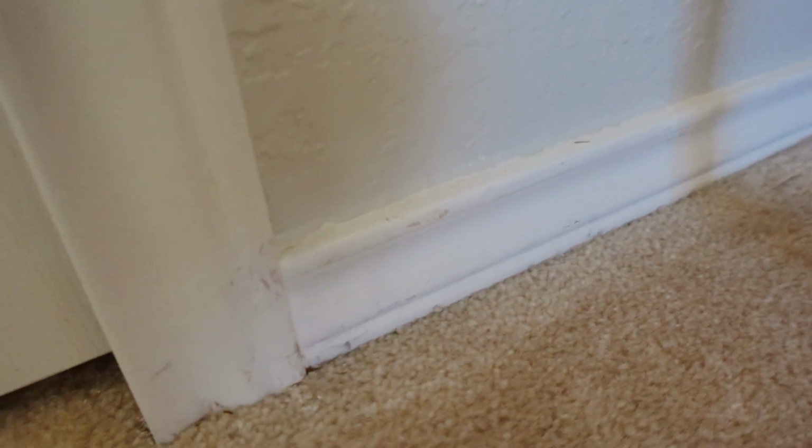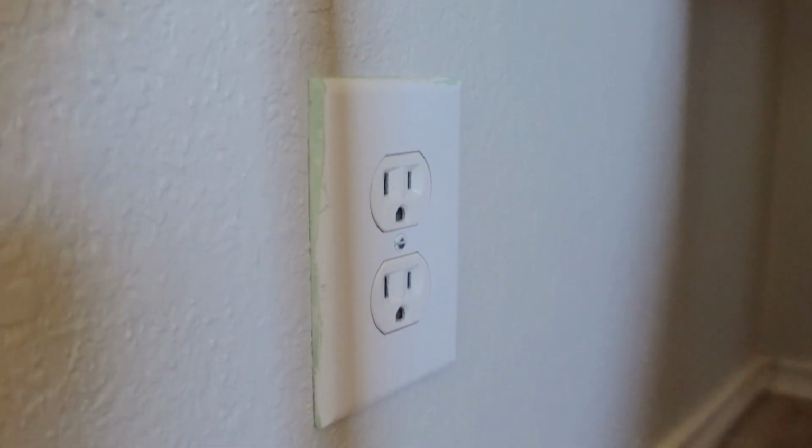So at the top of the landing here, this is the guest bedroom. This room needs a lot of work, but it's mainly cosmetic. It definitely needs a coat of paint. It's got some paint issues going on. And also upstairs, you're going to see nail pops from drywall. So I will talk about how I'm going to take care of those, how you fix those, and they definitely have some in this room.